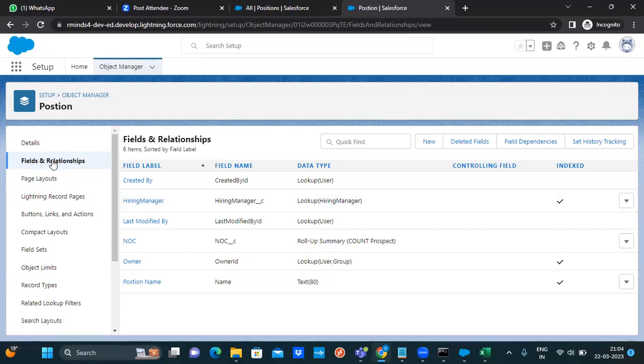Okay, so what I'm going to do is create a new field.